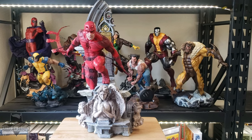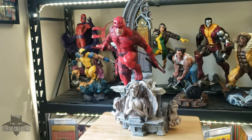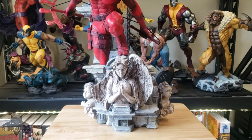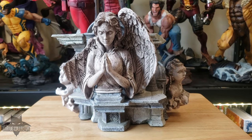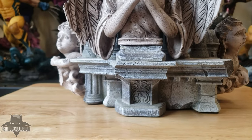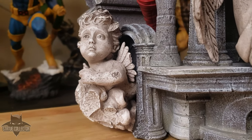Let's go ahead and check out this great piece. Again, this is a Legacy Replica 1/4 scale from Iron Studios and it's a really impressive piece. There's lots of great detail here — I really like the base and I really like the background as well. It's really well sculpted and I love the colors on this base. It's kind of a light gray, where a lot of times we see really dark gray bases, whereas this one has a lot of great features.